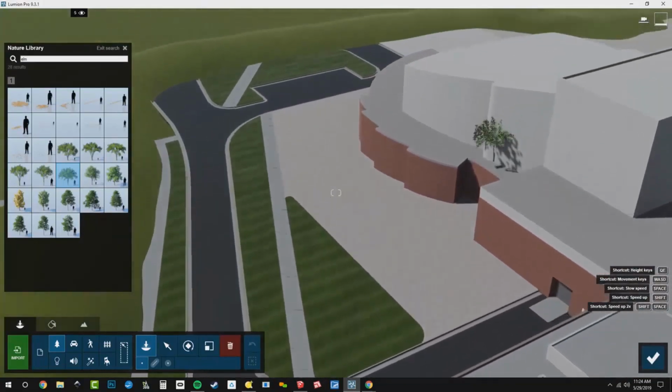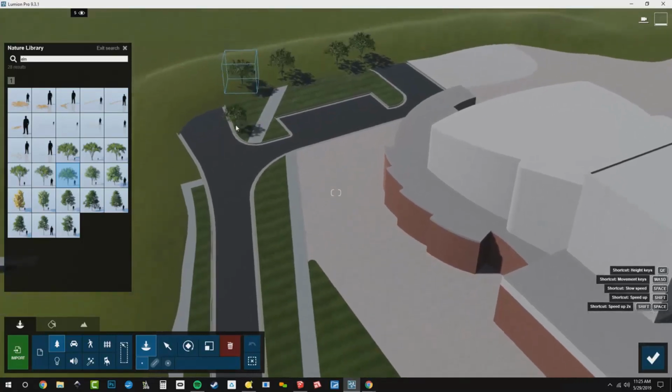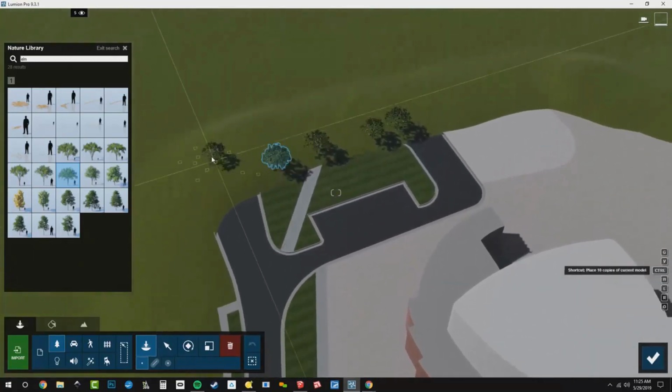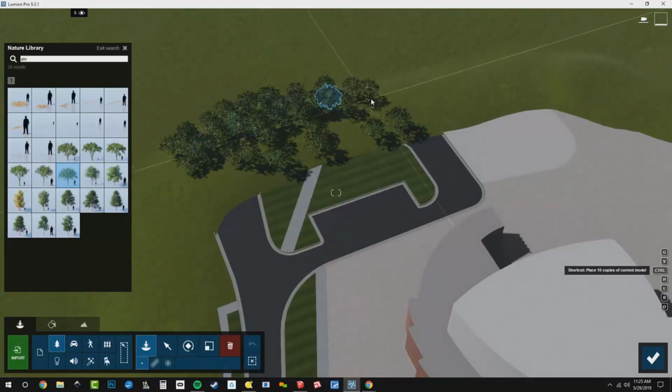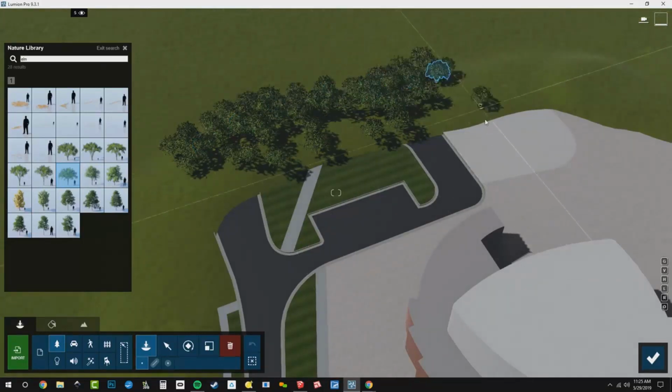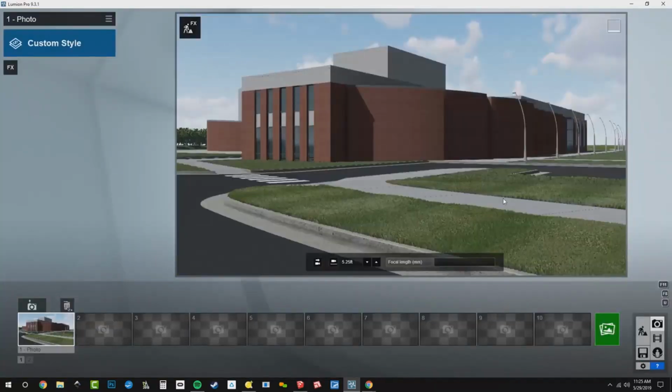And you can see, basically, I'm gonna layer it all in right here. So you could be real meticulous and place these all in there. Or what I like to do, especially when I'm layering the landscape on, is hold control. And I can dump 10 of these trees at a time and get the look I'm going for like that, all right? So I'm gonna go back to photo mode and check my view. So there we go. We've got our nice tree line in the back, in the left corner.